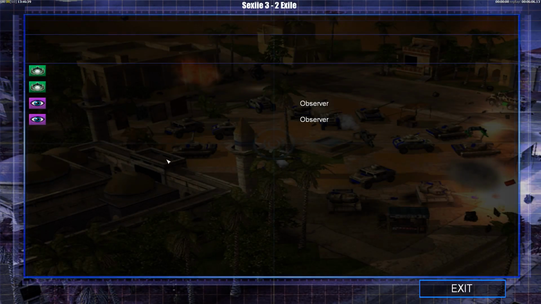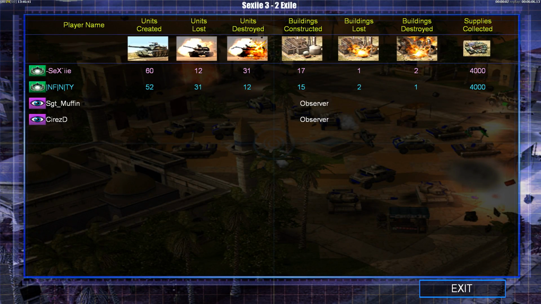He's actually upgrading to a 3rd arms dealer there, and Sexiie takes the game. So that's going to be 4-2 for Exile, you can see... Sorry, did I say for Exile? I meant to say for Sexiie, of course. Sexiie's 31 units killed against 12, almost double the money, quite a bit more, 10 or 11k, 12k maybe. So yeah, well played by Sexiie. He goes through to the next round, and Exile is unfortunately out.